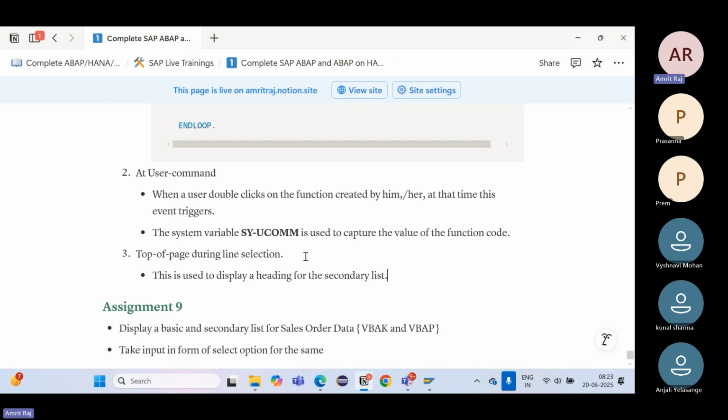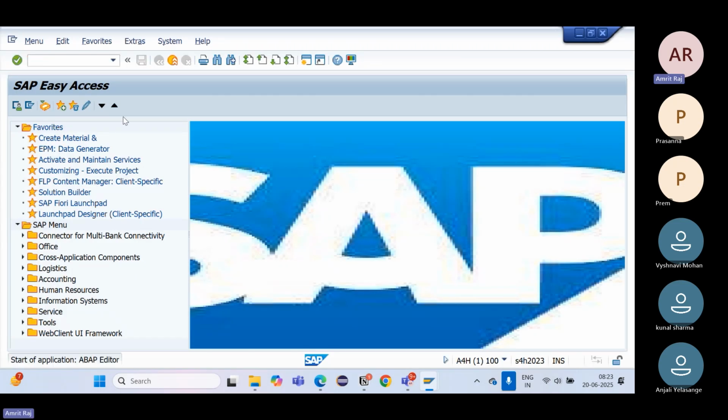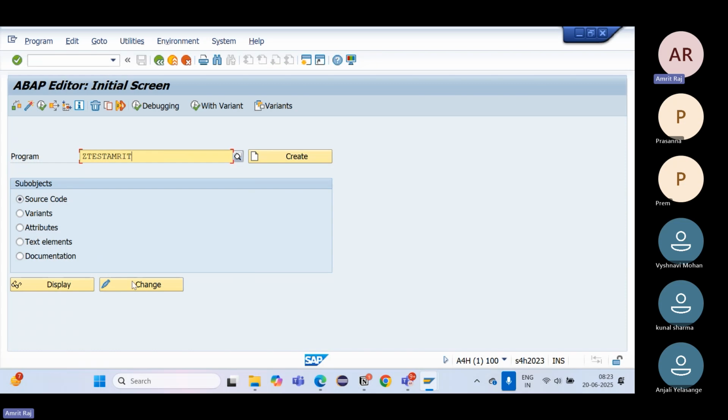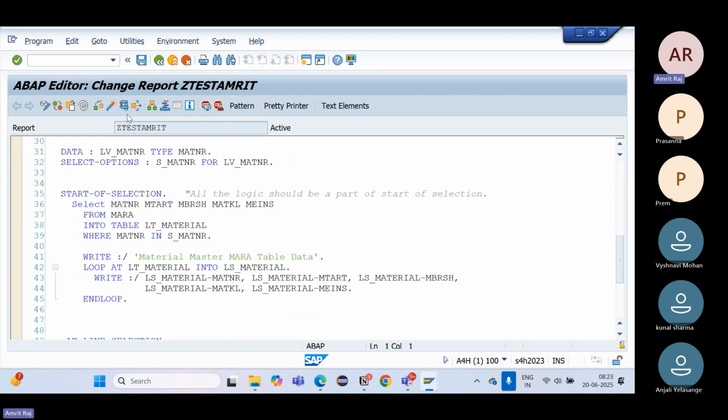If you want, you can check it. In our previous session, we implemented one of our codes using AT LINE-SELECTION here.